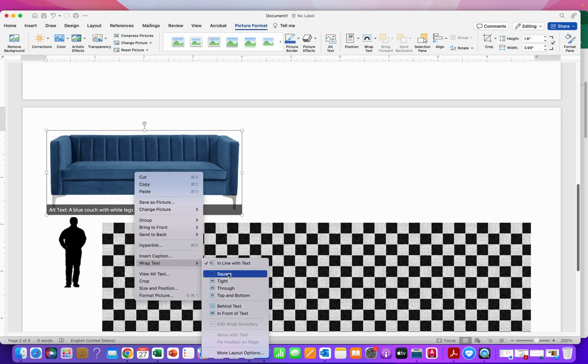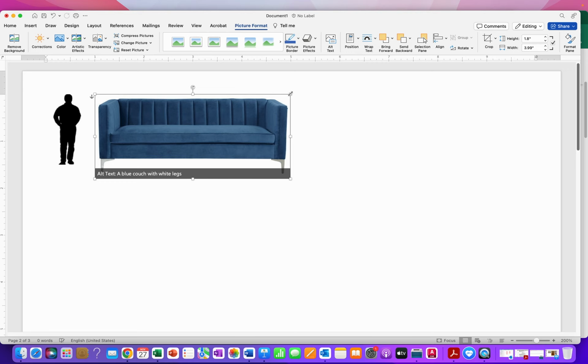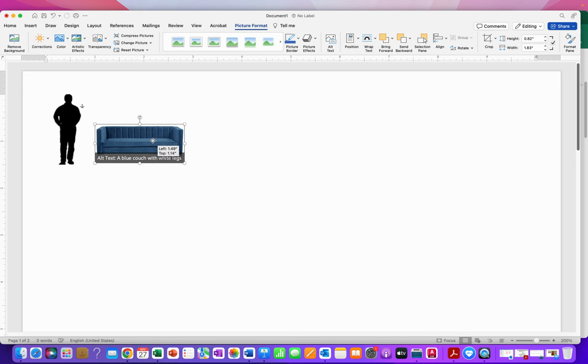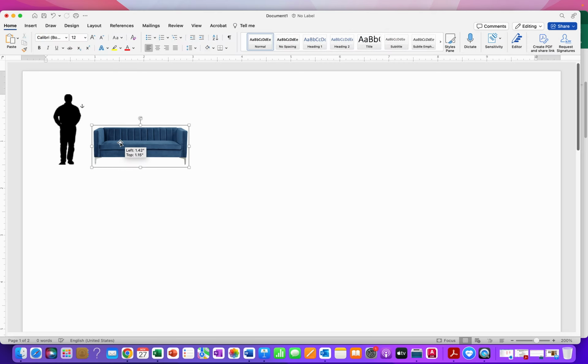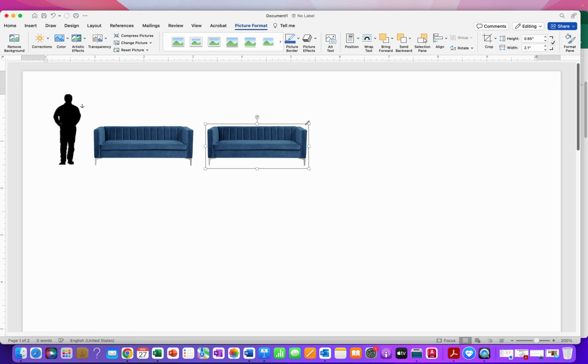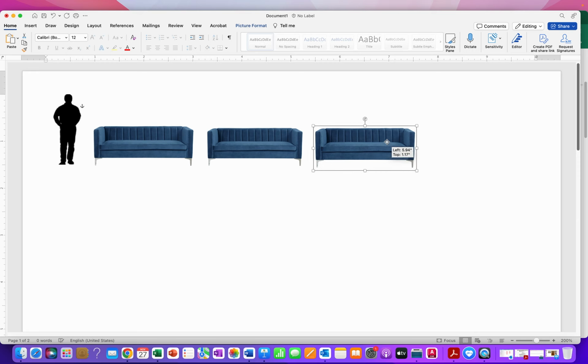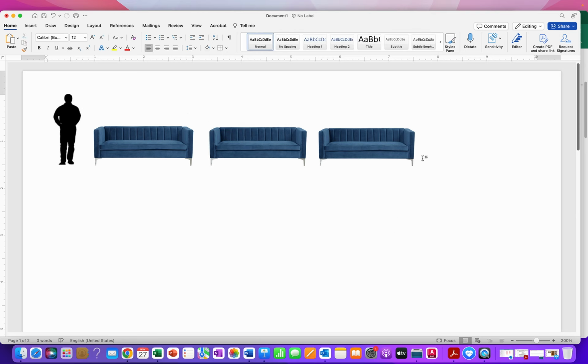I need a wrap text square, and then I can move that around. It looks like it's here. So now I can do the small, medium, large option. So I can just format it right next to him, put it near his feet, kind of get a sense of, is that going to be the right size? And then I can copy it and paste it and just do incremental sizing. So I've got some options, and if I mess one up, I'll have a couple of options to do. So you're going to want to do that with every single image that you need.